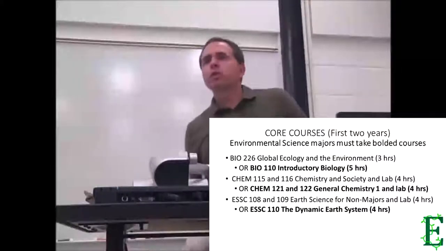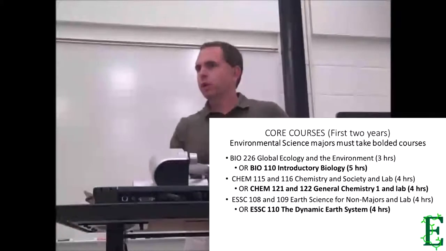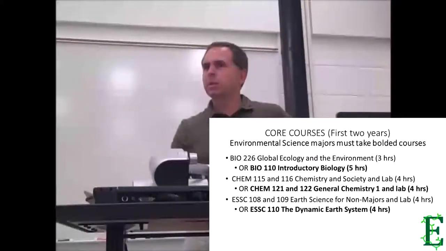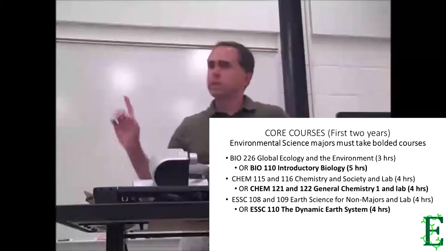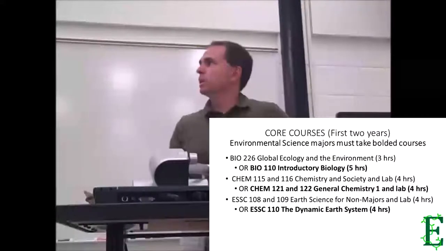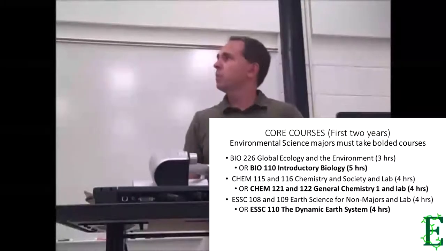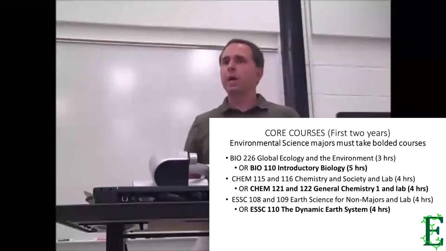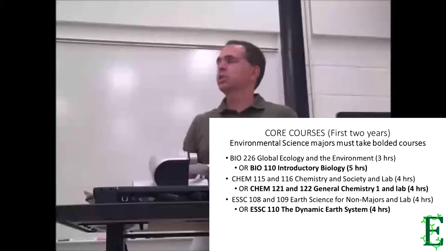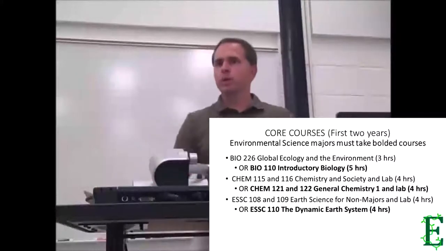3 other core courses that you would take in your first 2 years are the science courses. Now this is where a lot of confusion comes about because students, I'm finding, are taking both courses where it says "or," and you don't have to take both courses. So let me explain exactly what you have to do here. So environmental studies is basically a combination of environmental science. It's basically a combination of biology, chemistry, and earth science. And so those are the three sciences that we require for all concentrations.